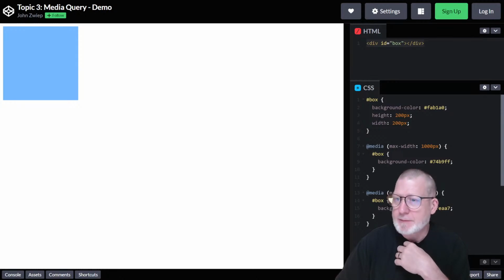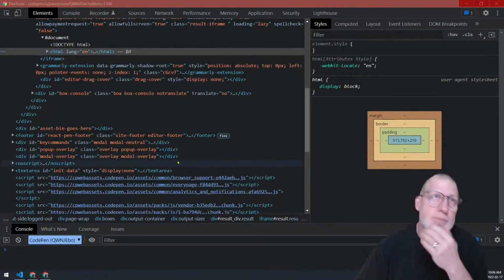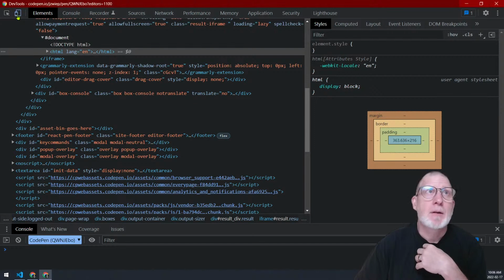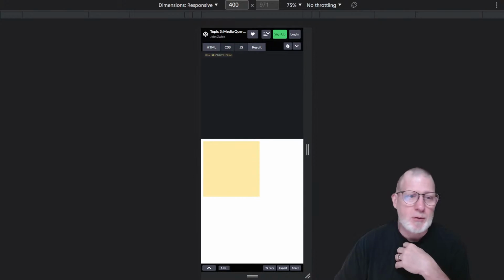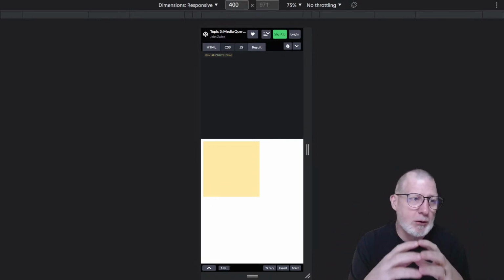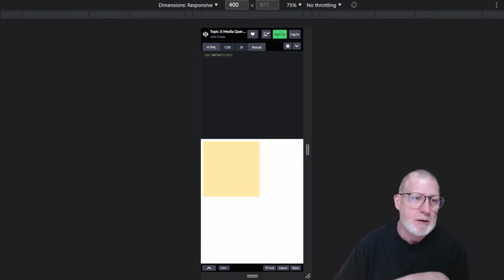And then we can look at that. And in the inspector, we have a way of seeing all of those media queries. That's what this button in the top corner does. When we click on that button, we go back to our web browser, what we'll see is the way that the browser thinks this will look on a specific device. Now, the default is this responsive device, and it tells you the resolution it thinks, and it tells you whether it's scaled it or not.